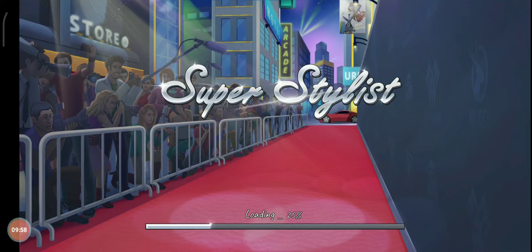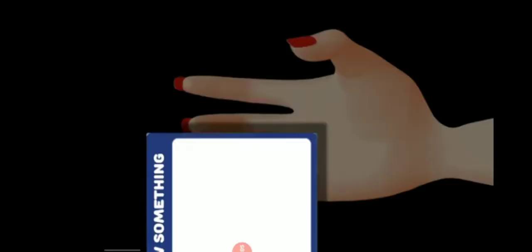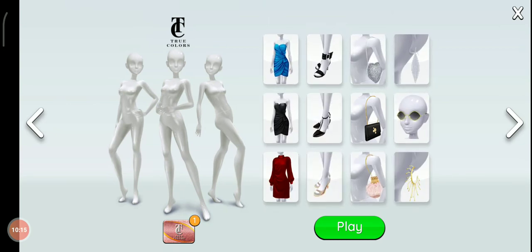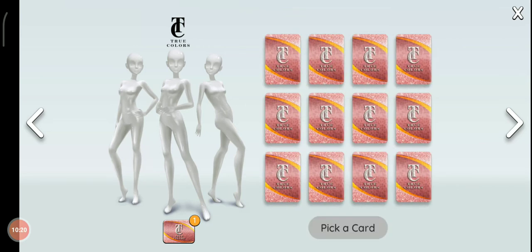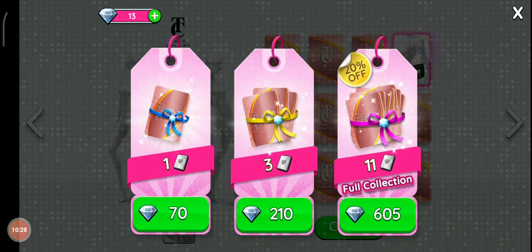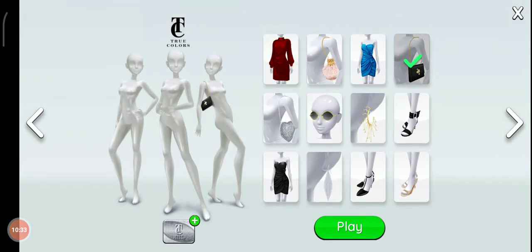My favorite. Okay guys, so this is it. I think there is a map. Yeah, there is a map. So, yeah. Okay guys, so we're going to play True Colors. Let's play. I really want the red dress, so beautiful. Oh my god, we have a different bag.